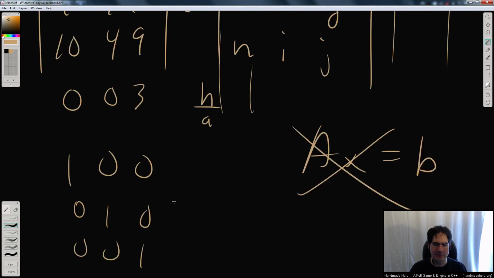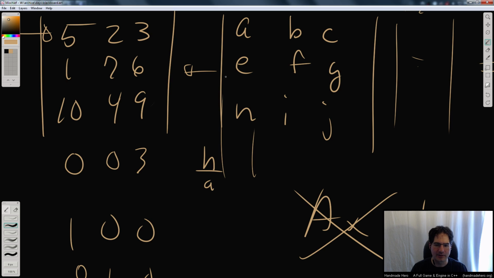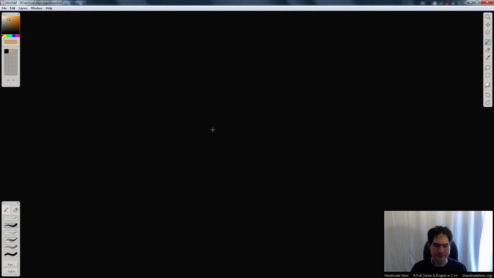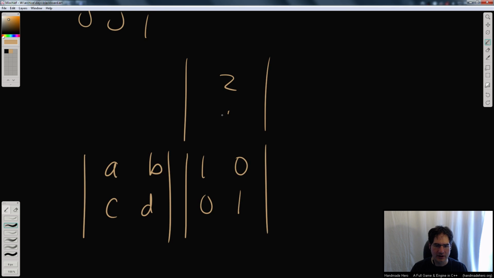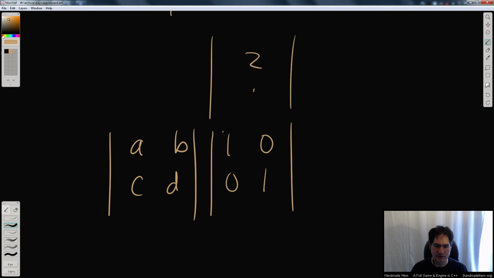All right, so let's take it one step further and talk a little bit more explicitly about how this would work, right? So what we want to actually have here, as I was saying before, is we have A, B, C, D, right? And we want to produce something which, when we multiply it together, we're going to end up with this, right? So we want something up here, and we want to produce this matrix, right? So we want to be able to multiply by terms that are going to result in us getting a 1, 0, 0, 1, right?